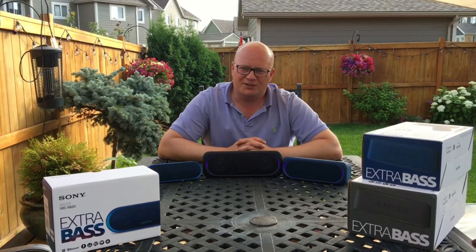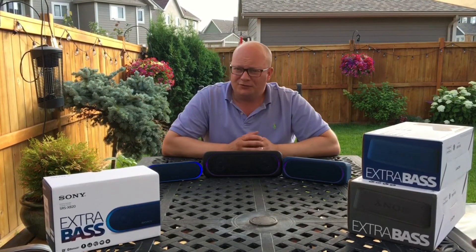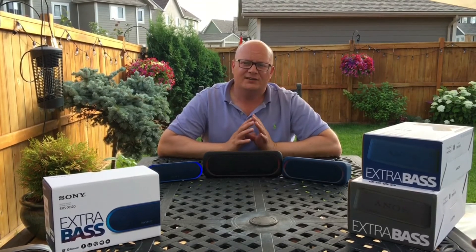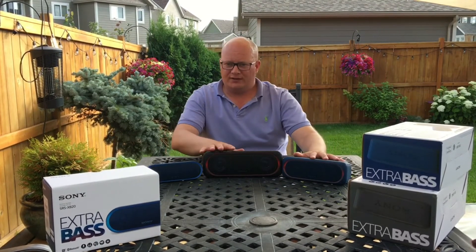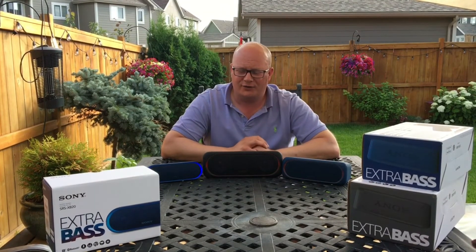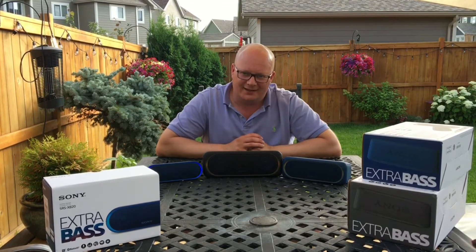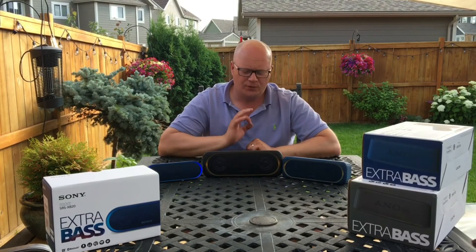Kudos to Sony for the way in which they've put this speaker together. It sounds really nice and, as you can see, they also look really nice. Right away you notice the LED illumination all around the speaker grills — it looks fantastic. They step it up slightly when you move into the upper two speakers. The XB30 has a couple of little strobe lights on either side of the grill, and the XB40 has the super cool feature of actually illuminating the cones with white light as well. It looks awesome and I can't believe no one's ever thought of that before.